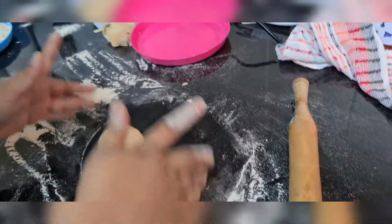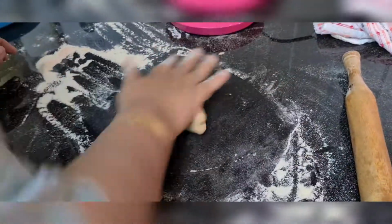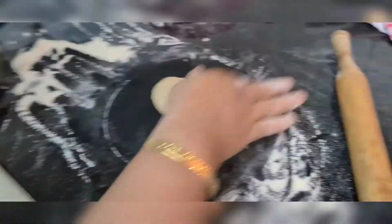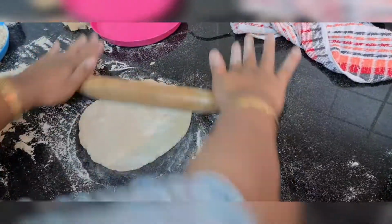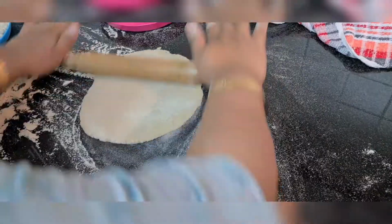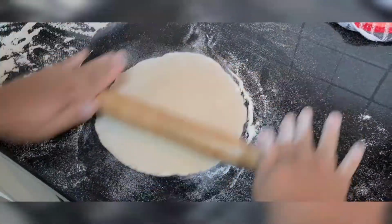I'm comfortable to use this because it's not moving. We also have the circle one, but I don't like it, we like this. You can see this one. So we'll put it here, then this one, then it will move. We can make a circle also, but it needs more time. See, like this it's moving. We'll make a circle like this, then until there it will go. That's why we return here again. See, a circle already like this.